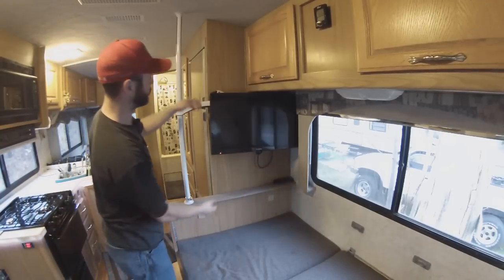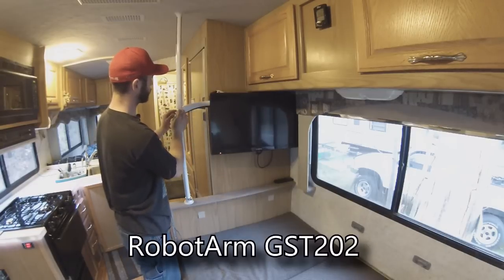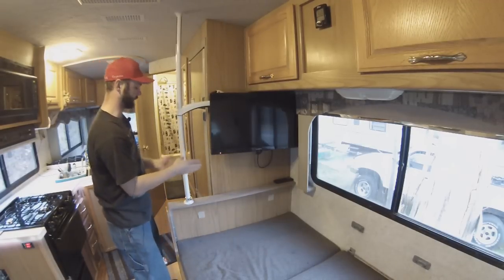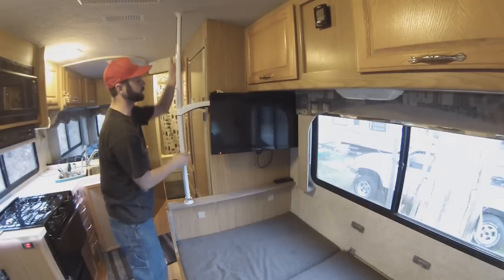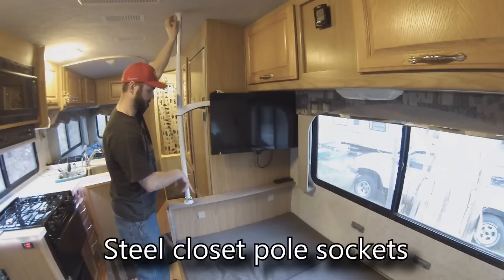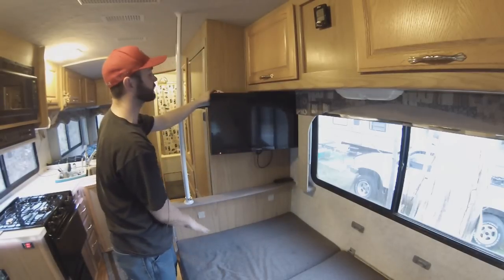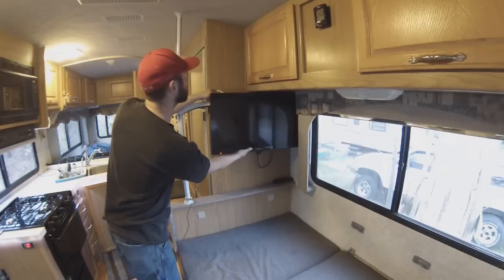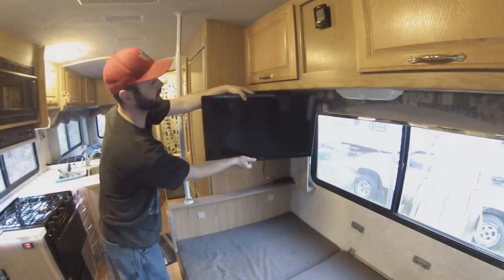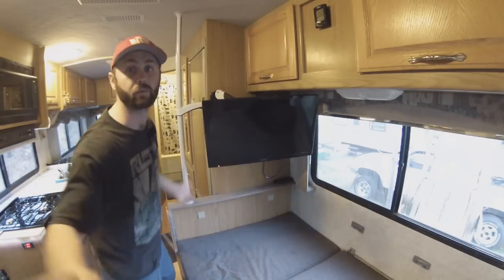I'm going to show you my TV mount right now. I'm sure a lot of you have already seen it, but this is a robot arm available on eBay. It normally is a wall mount with just another bracket that you screw into the wall, but I noticed that it's an inch and a quarter, and a closet rod is also an inch and a quarter. So this is just a closet rod — I cut it to length and then used two different end kits to screw it top and bottom. I can just angle it towards myself, but it can go anywhere that I really want it to.